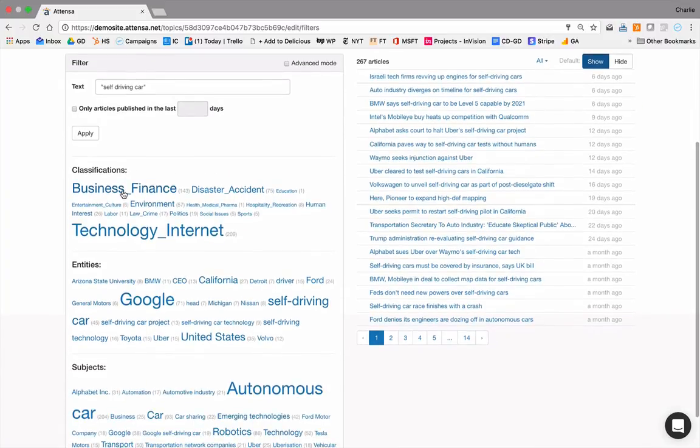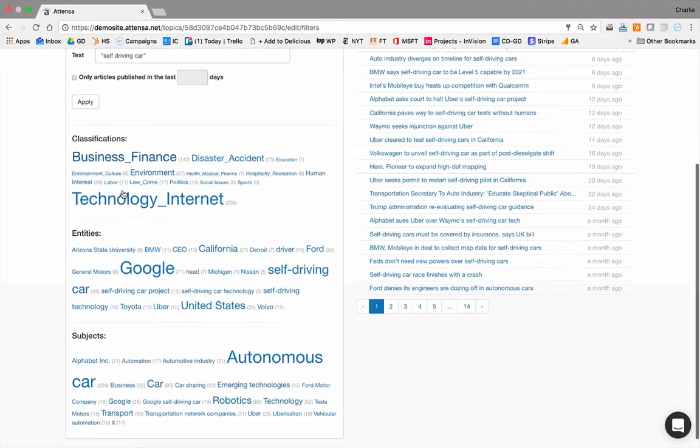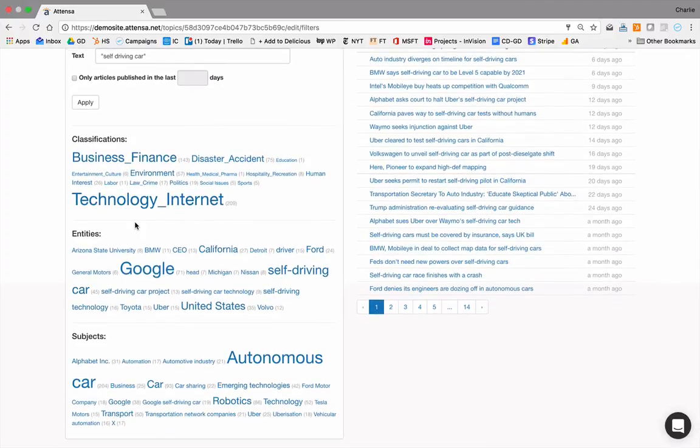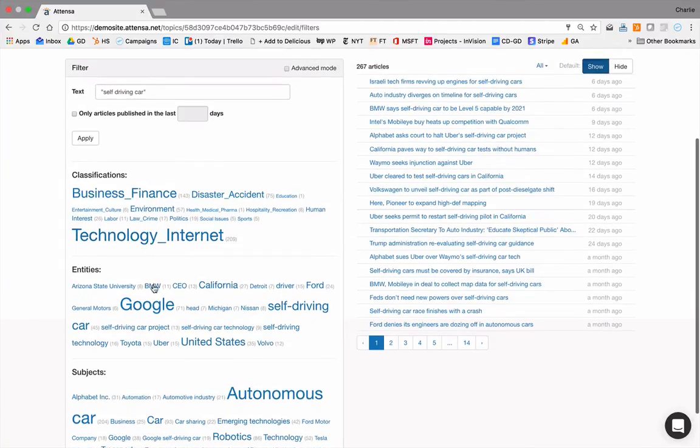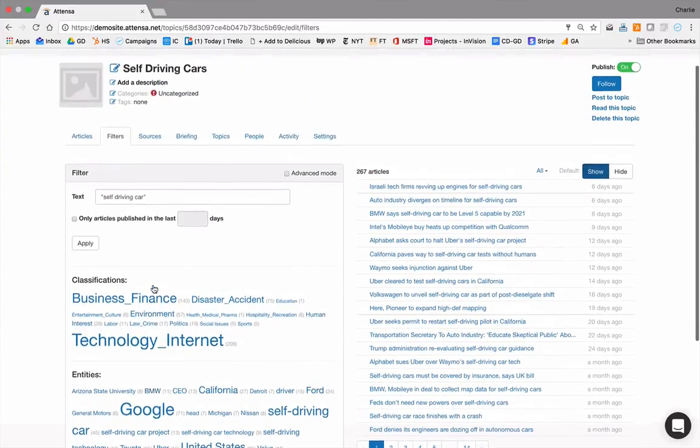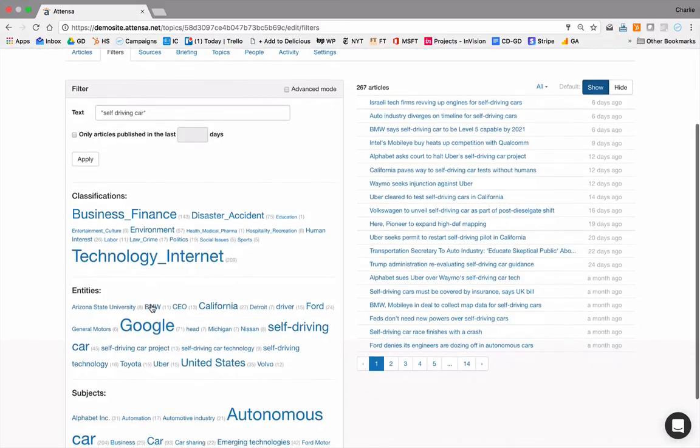Down below, you'll see tag terms. These are tags that are derived from the content that's displayed on the right-hand side of this view. The larger the tag, the more frequently it occurs in this content. Now, these give you an immediate idea of the composition of the content, but they also serve as filters. By selecting one, it is applied as a filter, and you can use it to include or exclude content. So let's say, for example, that I want to focus on BMW autonomous cars.